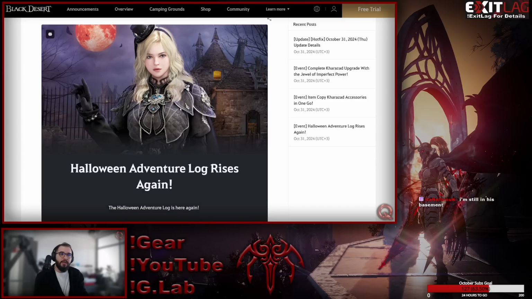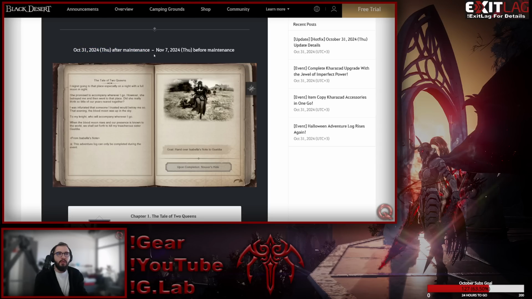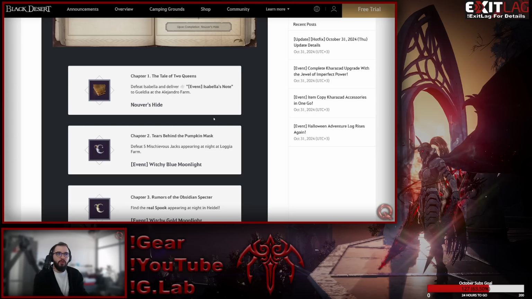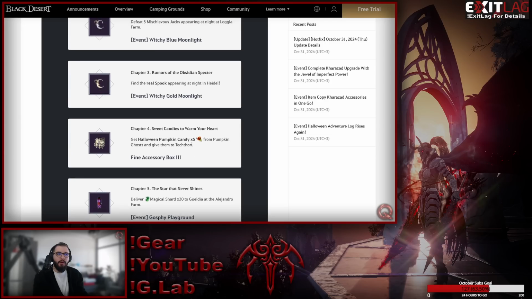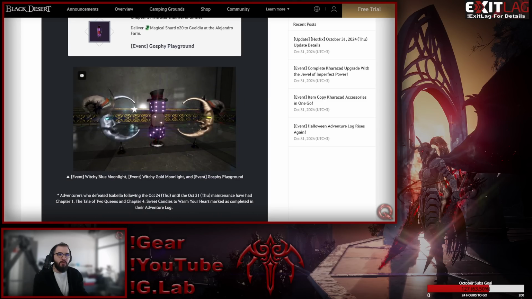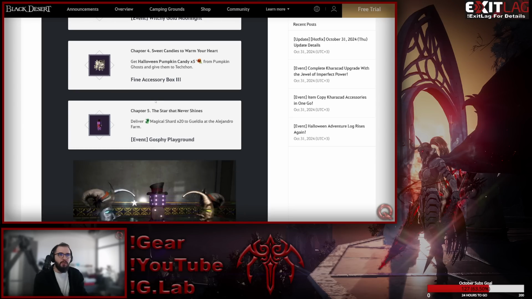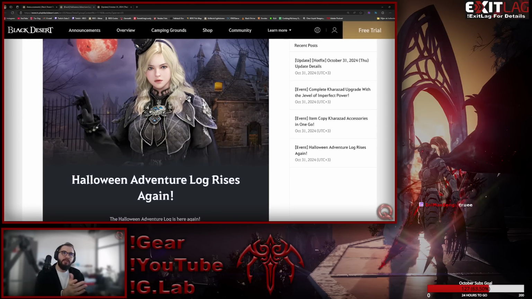Halloween Adventure Log rises again. Old players probably know this, but new players, maybe you do not know it. For a week, there will be some kind of special event adventure log. From that adventure log, you can get many good rewards: Nowhere's Hide, Blue Moonlight, Gold Moonlight, Final Accessory Box 3, and Ghost P Playground. These are kind of furniture that you can get and put in your manor. It was good. I would love to see Debo box instead of Fine Accessory Box 3, isn't it? Because like Tungrat earring or Tungrat neck, I don't know, but never mind.